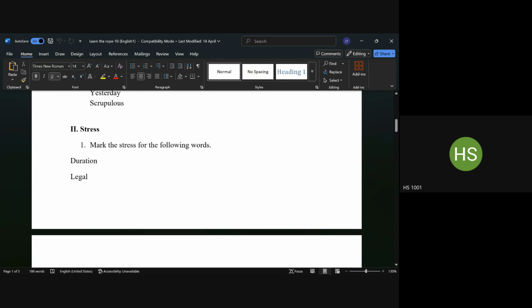I think everything we looked at based on word classes, we also looked at. And then suffix and prefix also we looked at. But I think we did not talk about stress in compound words. So let's take a few examples. Before we work on this question, I would like to discuss a little bit.